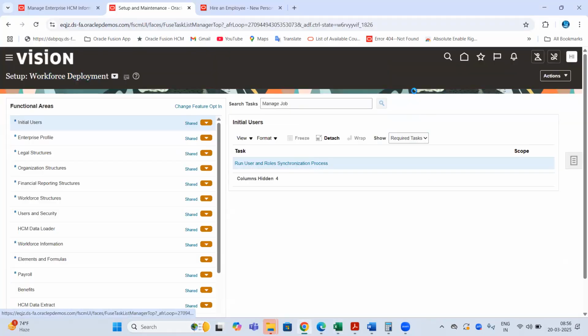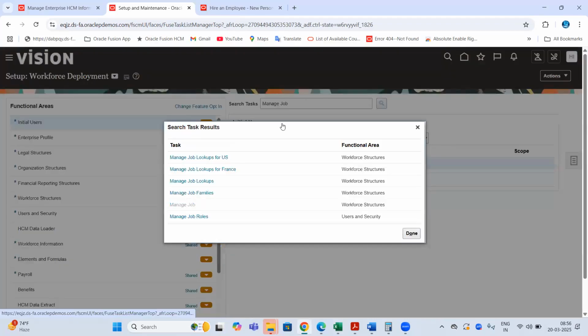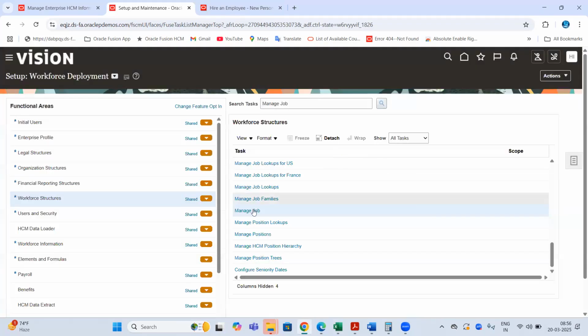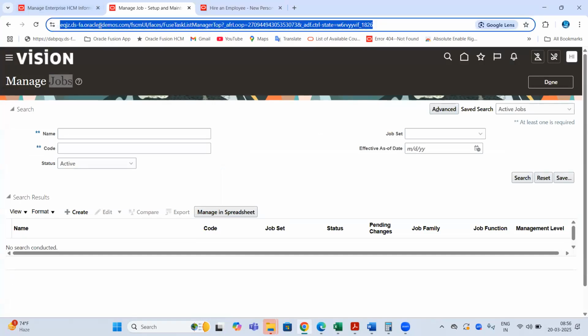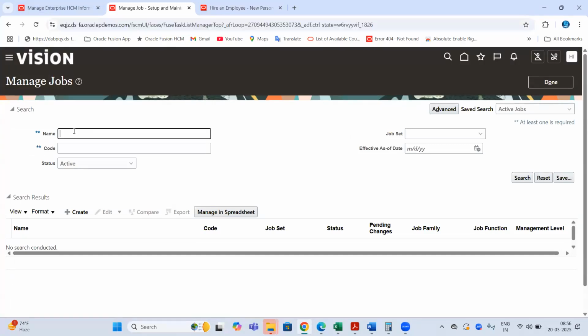Here on the Manage Jobs screen, there are any existing jobs in the system that we already created, and for creating new ones, we have this option. For bulk uploading, a spreadsheet is there. But if I want to search any existing jobs that I already created, I'm passing something like MA. I want to search for the job by name, manager, in the system.